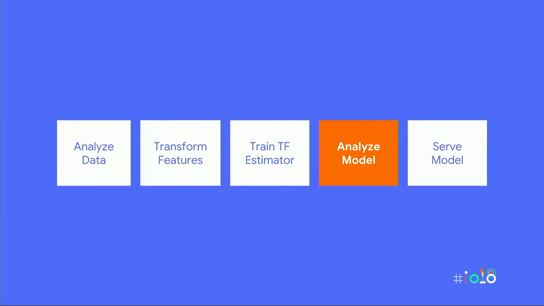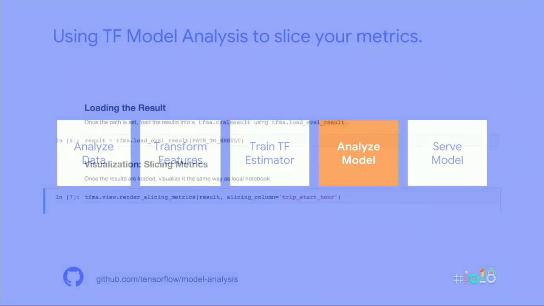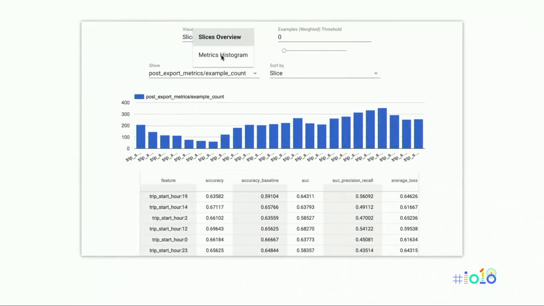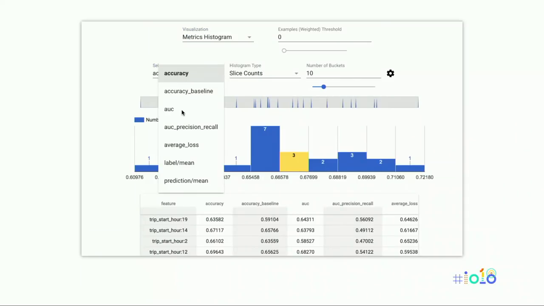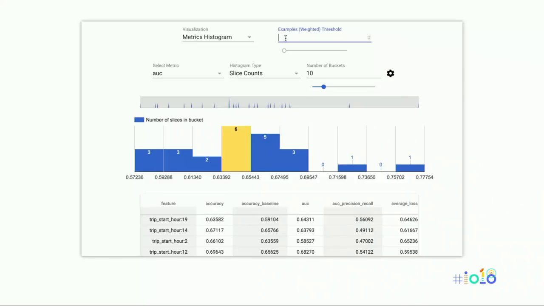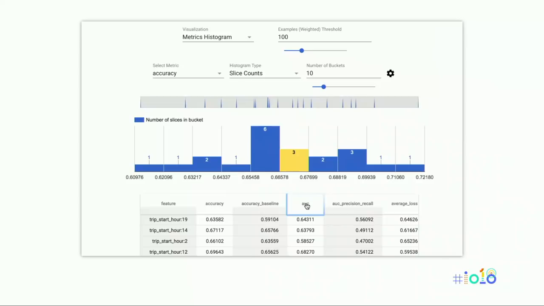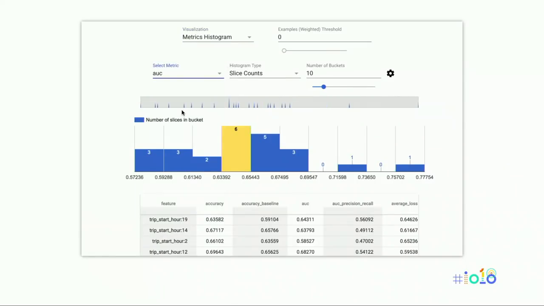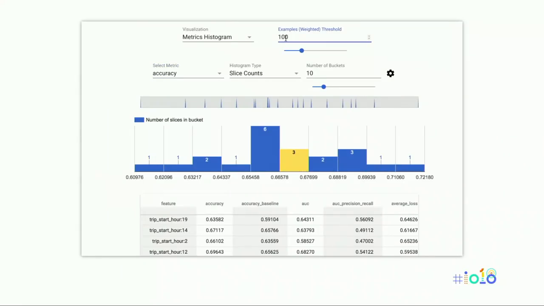Now we have a model. We could push it directly to production, but that would probably be a very bad idea. So let's step into TF Model Analysis to evaluate our model over a large data set. We define slices of this data that we want to analyze independently — for example, users in different languages, different devices, or maybe a small but passionate community of rabbit aficionados mixed in with a larger community of kitten fanatics. This allows us to look at subsets of our data representative of user subgroups and verify that our metrics track equally between groups.